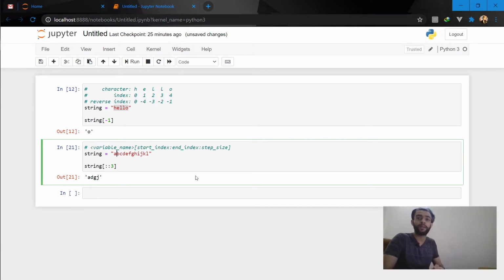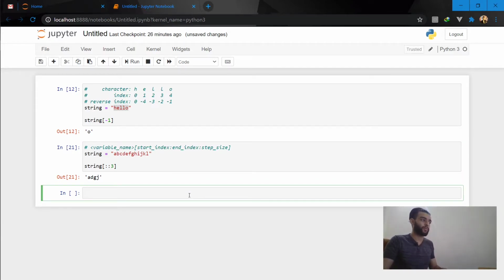So next up, there are some important functions in strings. Python provides us with some built-in functionalities that we can use to modify our strings. So let me show you some of them. If you wanted to know what functions are available to you, you can write the name of the string variable, then a dot, then afterwards you can press tab, and that will display a list of all the functions that you can use on strings.